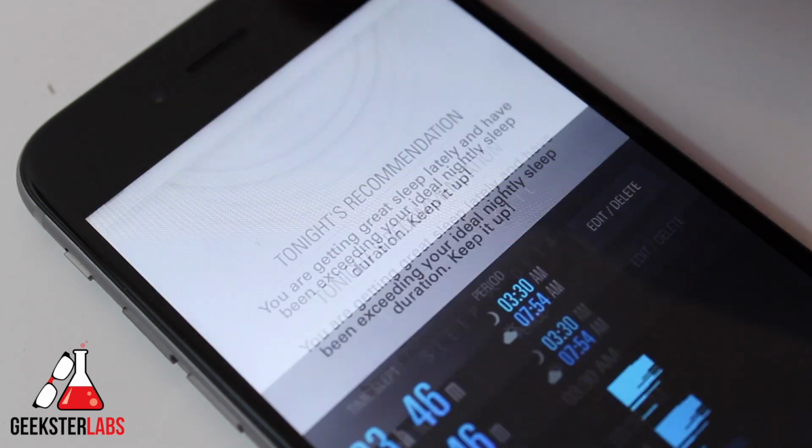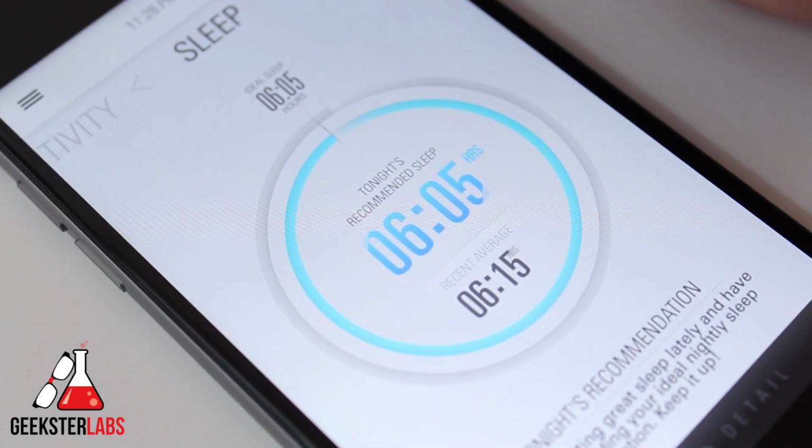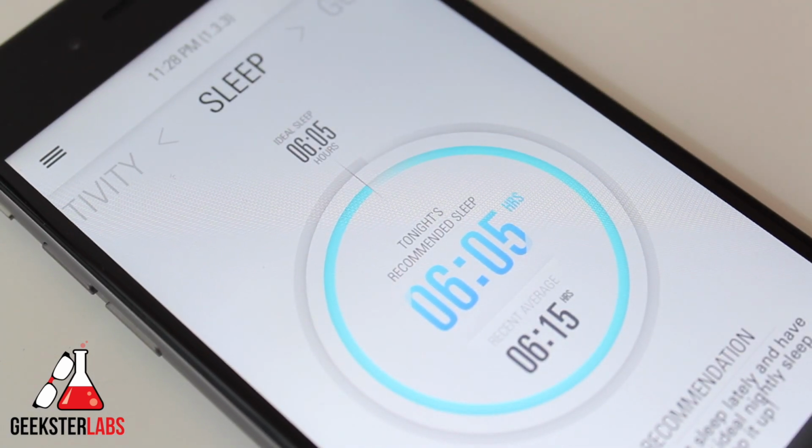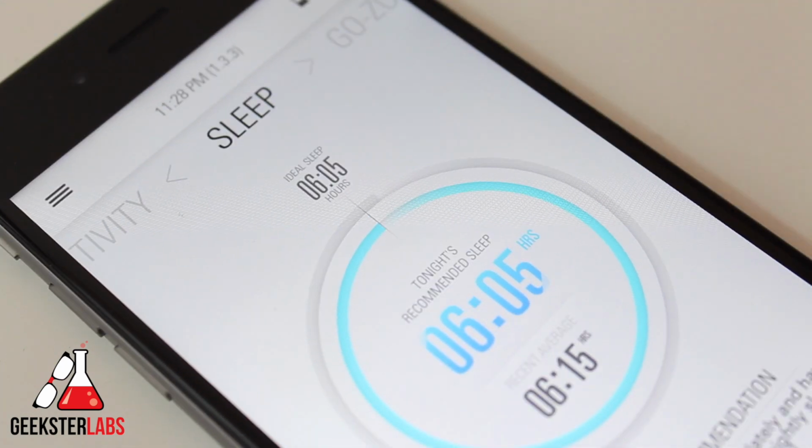So the sleep tracker definitely has some kinks to be worked out. I feel like it's not 100% accurate. But for me personally, I don't even need a sleep tracker, because I know I'm not getting enough sleep. I never get enough sleep. I'm always going to bed about 1 o'clock, 2 o'clock in the morning, because I can't sleep very well. So I know how many hours of sleep I'm getting.